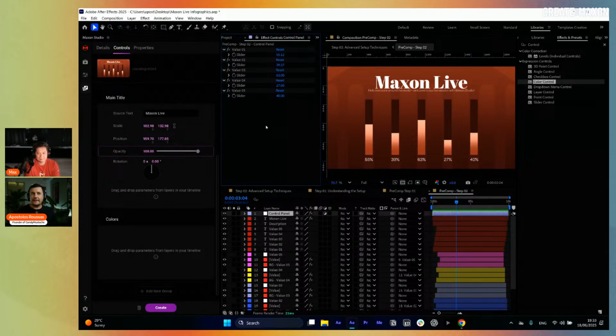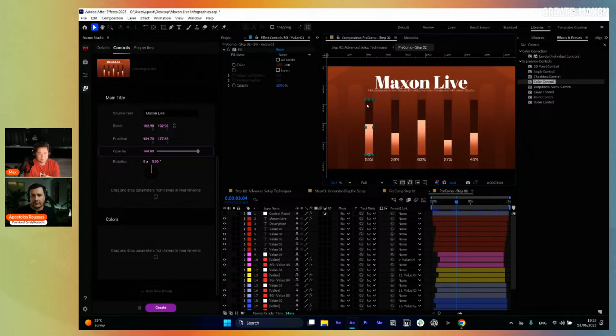Now, in case you have specific guidelines from a client and you want to keep specific colors, for example, when I change the background color of this one bar, I want it to affect all the bars, so I don't have to go one by one and do this boring stuff.